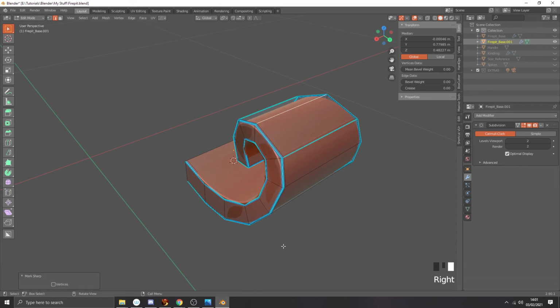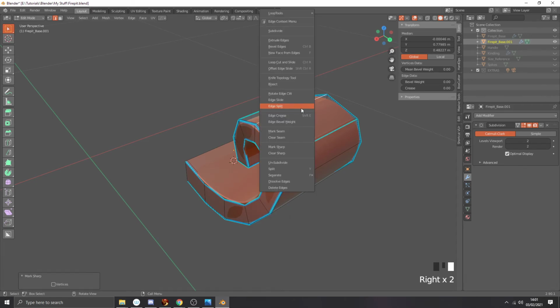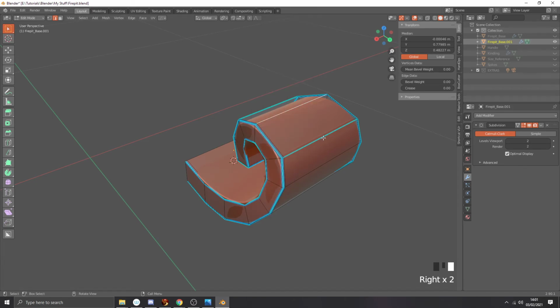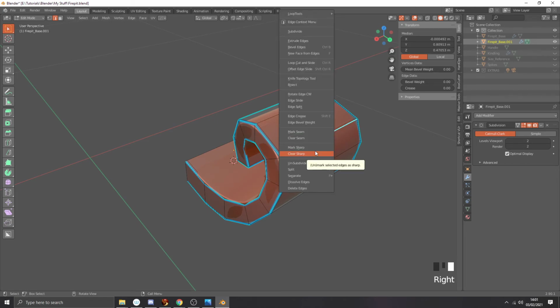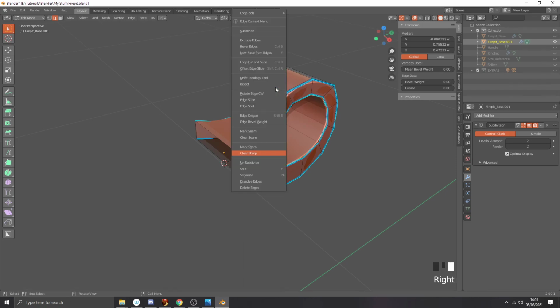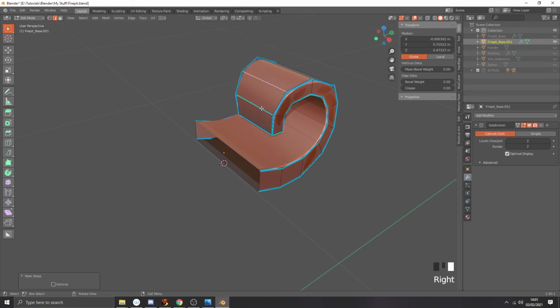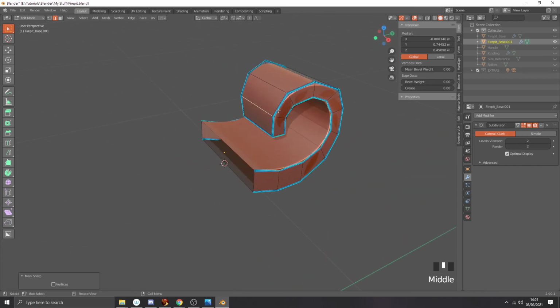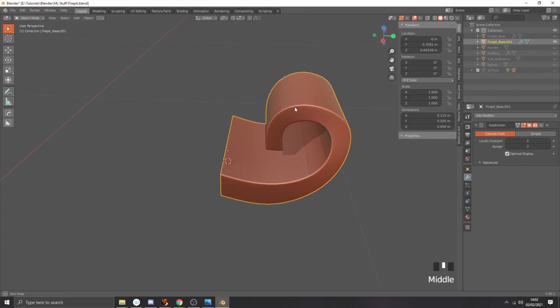Let's see, clear sharp. Oh, maybe that's why. Clear sharp. Yeah, that's why. Because it still had sharps on it apparently, even though they weren't showing up. Clear sharp.